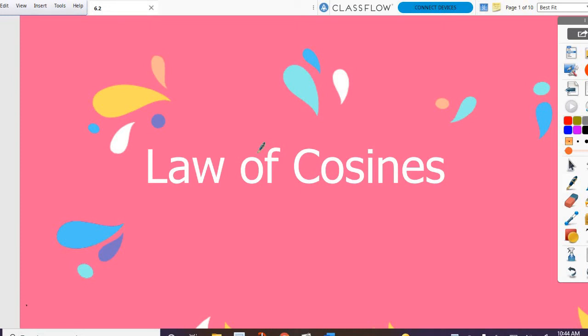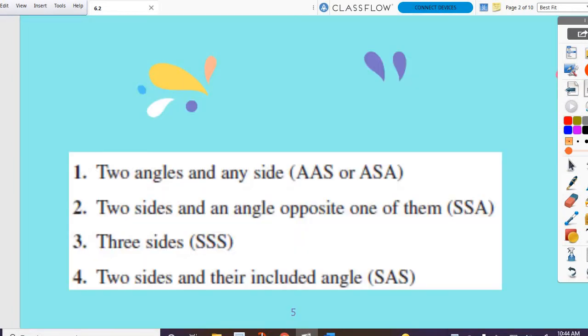Remember earlier this week we talked about our law of sines. But remember that we talked about how those predominantly work for our first two cases. So these use our law of sines. Remember that our second case was our ambiguous case. So that was the one where we can get one or no answer. Okay? However, notice that on our last two, if I'm given side, side, side, or side, angle, side, right?